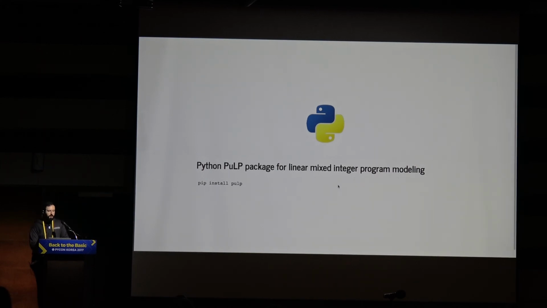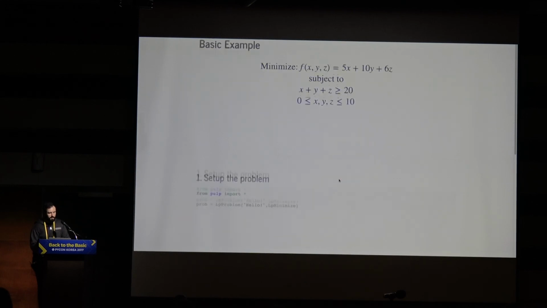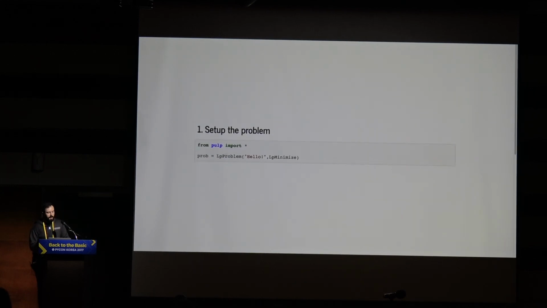So let's see a small example. This is not a hard problem, but let's say that we want to solve this linear function subject to this linear constraint where these variables are just between 0 and 10. Just why not? So let's look at the code. If you're me and you're lazy, you have the bad habit of importing everything into the main namespace, and then you create a problem. You use the LpProblem class, you give it a name, and you tell pulp that you want to minimize or maximize. In this case, we want to minimize it.